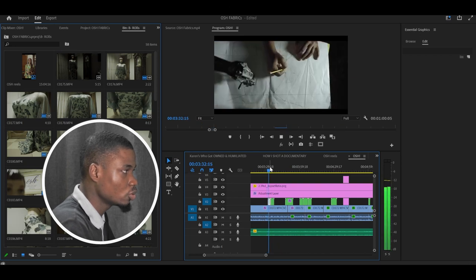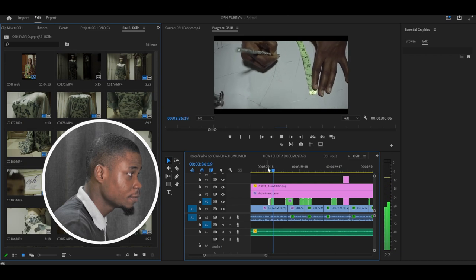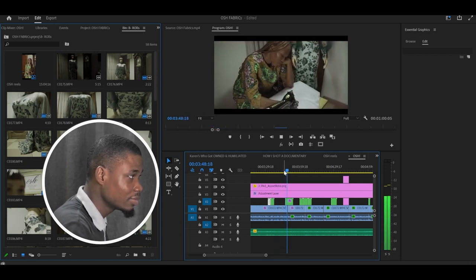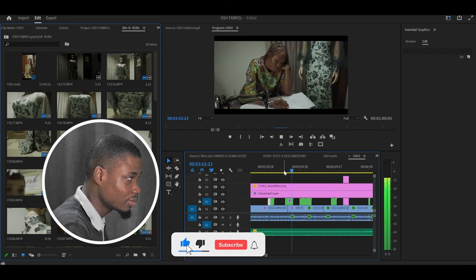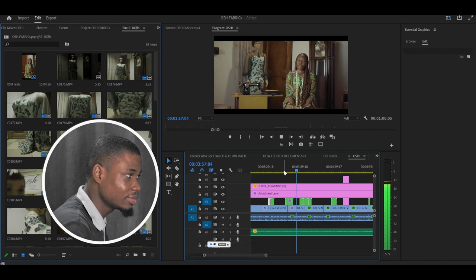You have to draw the measurement on the paper, cut the pieces of paper, place it on the clothes. Do you understand? That's sewing, that drawing it back to make it. It's a lot of work. The most challenging would be the pattern, because it's a lot of construction, a lot of calculations. If you miss your measurement, you obviously just miss everything.